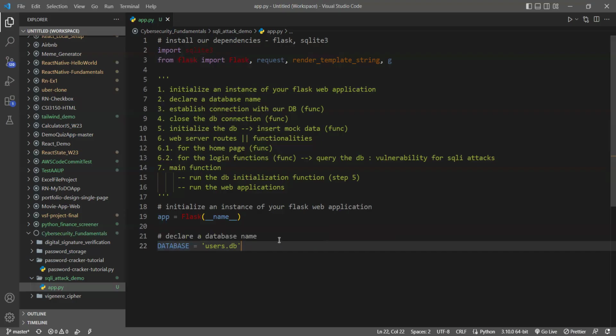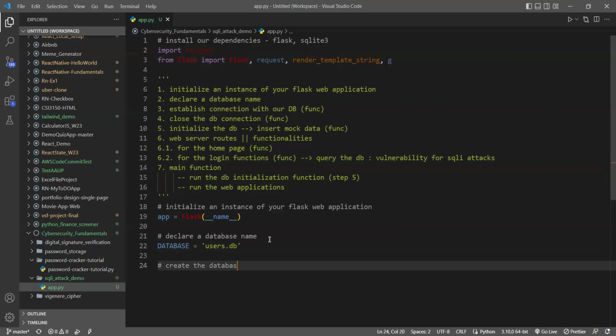All right. So next, we need to essentially create an instance of our database itself. The logic that we want to implement is: create the database with the name in the line of code above, if it does not exist already.